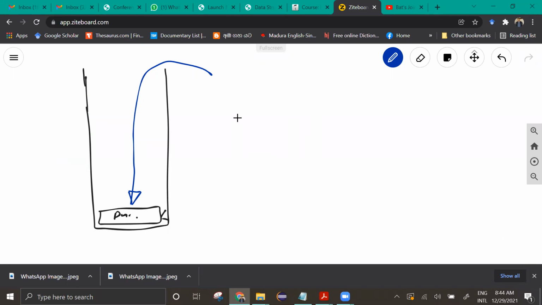So basically, only the last inserted item, or the top item, can be accessed.